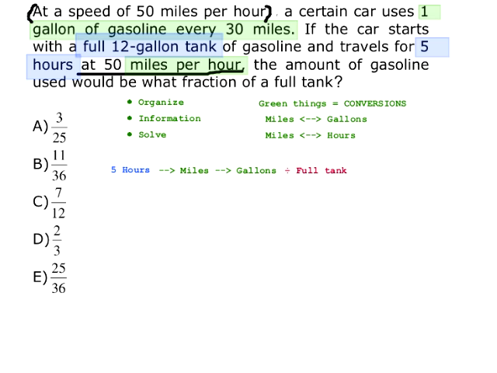Okay, so 5 hours is 5 hours. Remember how to use conversion factors. You use them to combine and cancel out like terms, right? So if you have a conversion factor here, then you're going to have hours on the bottom so that it cancels. So this is going to be 50 miles per 1 hour. And that kills this. And then the next conversion factor, what units do we put where this time?